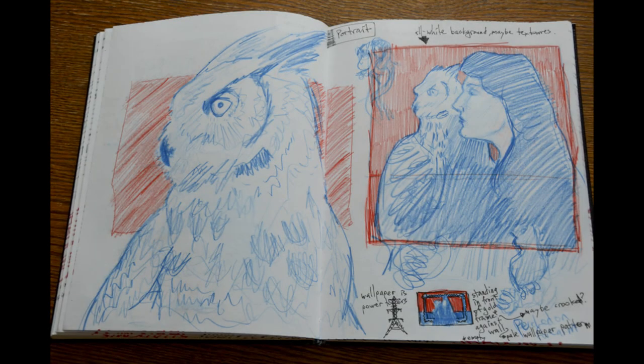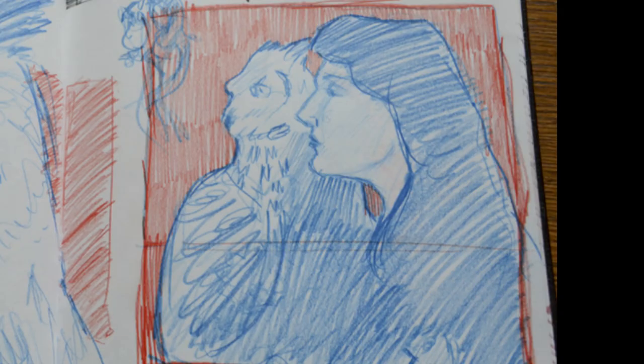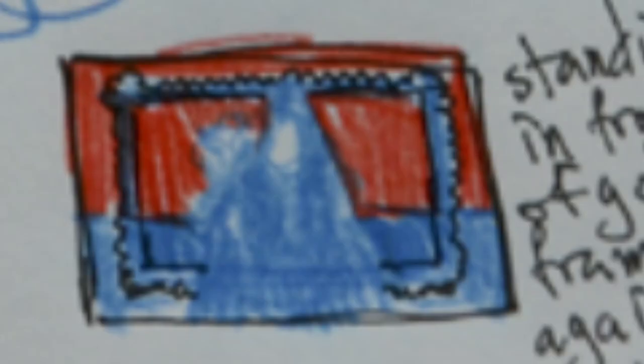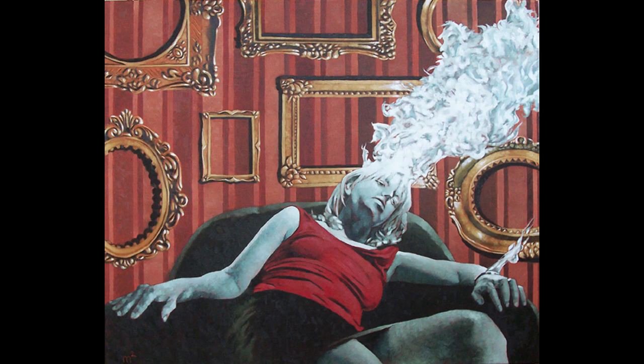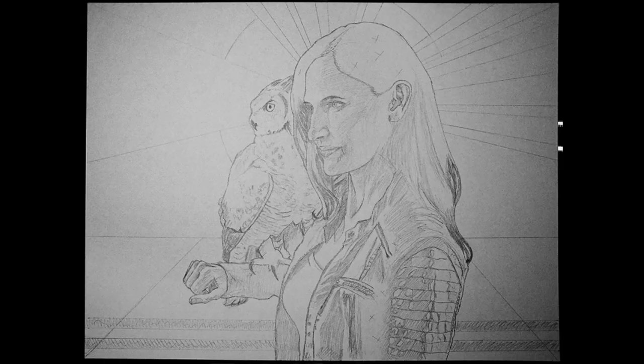In my initial sketch for this portrait, I had an owl perched on her arm. It was a sort of spontaneous idea, but it was easy enough to reverse-engineer this concept and discover that it was ultimately very appropriate. Owls represent wisdom, and that was one of Kimberly's traits I thought would be best to feature in this portrait. Since neither of us have an actual owl, I composed the picture in Photoshop using a great horned owl from a Google search. I completely forgot about the floating empty picture frame in the little thumbnail when compositing in Photoshop. I like the idea that it harkens back to an earlier painting, but I'm glad I didn't use it because I like the radiating lines in the final portrait — I like the intersecting shapes better than the empty picture frame.